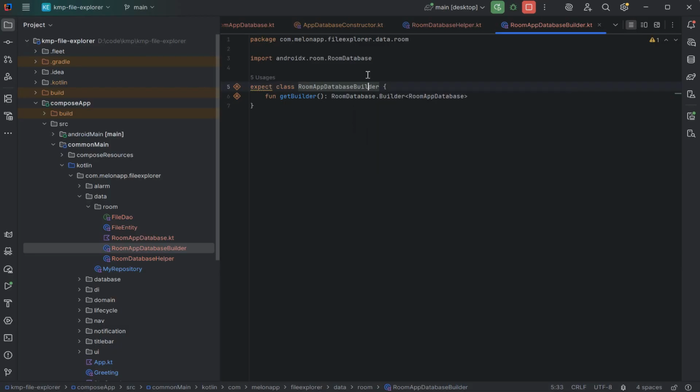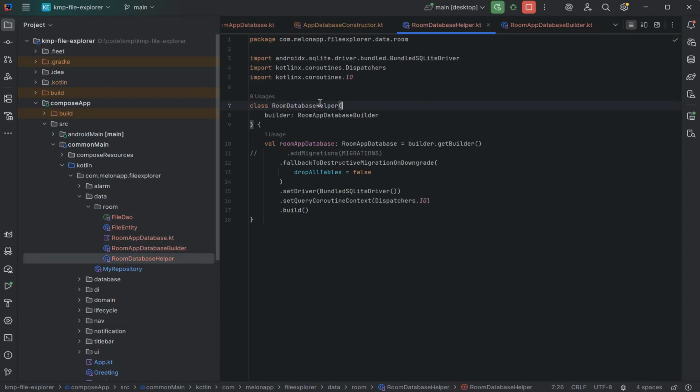As we mentioned with the database, right? For Android or desktop, you need to create your own DB file. So for this file we need multi-platform differentiation in terms of the implementation details. The purpose of this expect function is just to get the builder from each platform, and we can use it in the common part. And then we have a helper as well. In this helper, we take in the builder for each platform and use this builder to build the room app database.